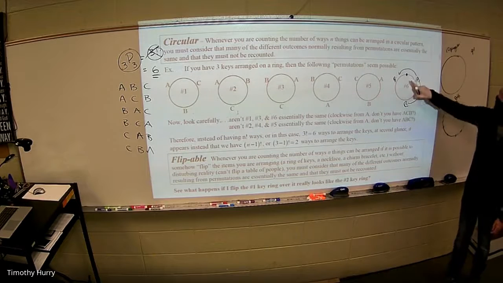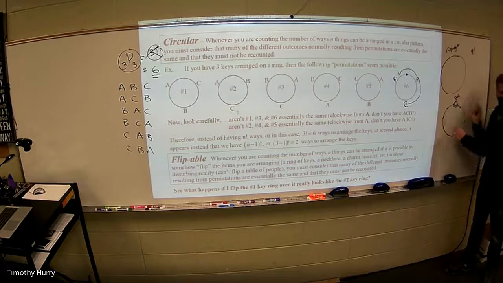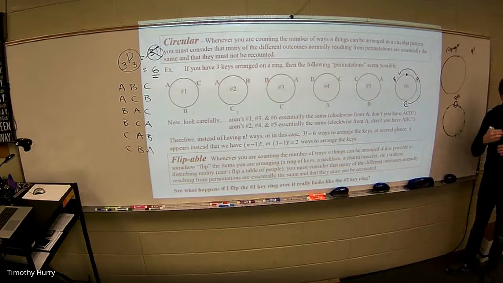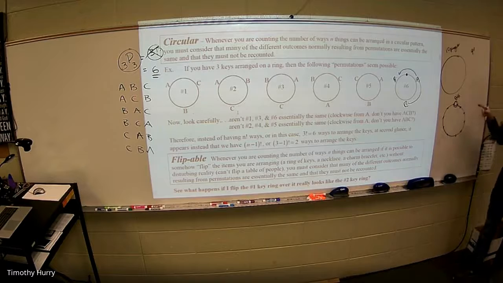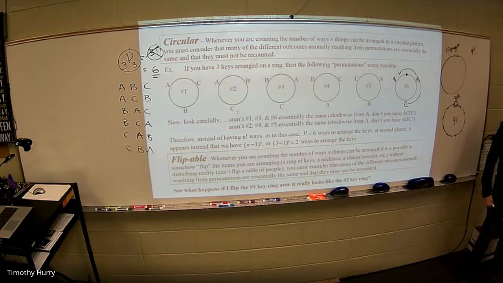So with that in mind, if there's something like Biff having to sit in this seat, it keeps me from being able to swing people around and change the order that way. You tracking with me? So I would say, all right, Biff's locked in, but there's 9 people left, and the 9 people are no longer in a circular situation. Regardless of the fact that they actually look circular, I would just say the remaining 9 is just 9 factorial. Which I know you're thinking right now, wait a minute, that's the same thing as doing 9 factorial up here. In this particular situation, yes, it was.